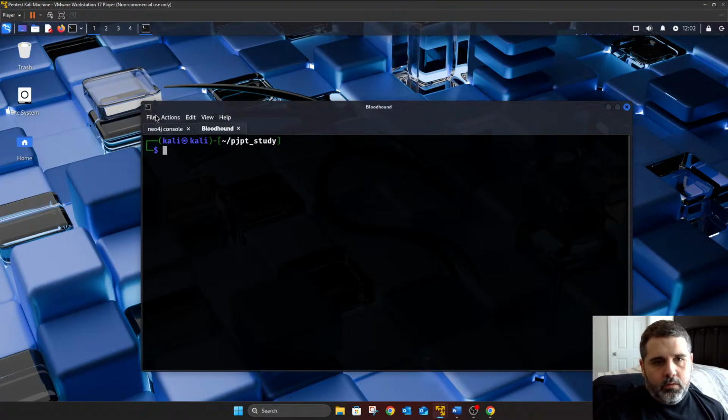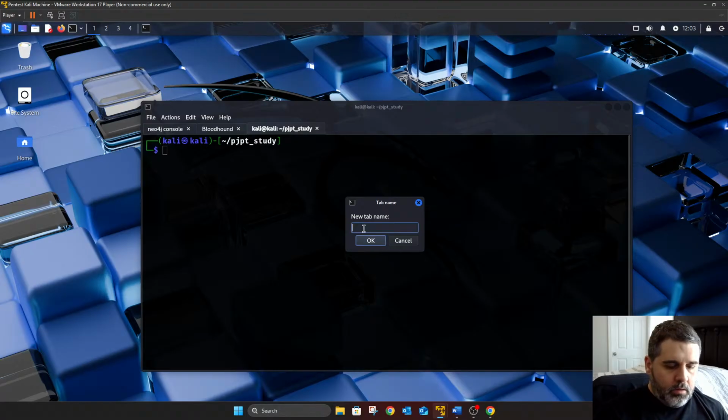And then I want to use one more tab. This is just to make a file or a directory for my BloodHound information that I obtain. So let's call this BH directory. Sounds good. You can call these whatever you want, guys, whatever makes sense to you, that you'll be able to recognize what you got going on.